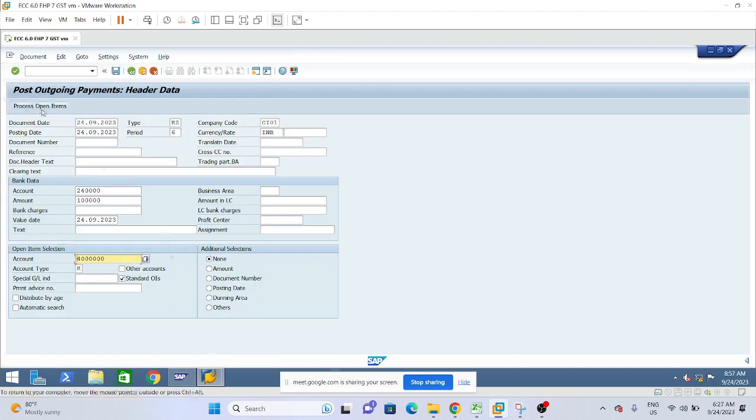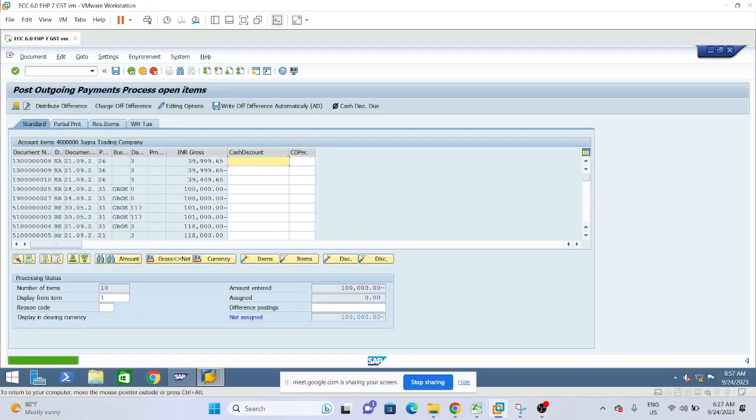Now see here, profit center option is there. I am not giving any profit center or business area. Simply I am proceeding. How much is our amount? Our amount is 1 lakh, which we have posted today. And that document was 27. So here I will activate it. I will explain all these things, and let me simulate it.